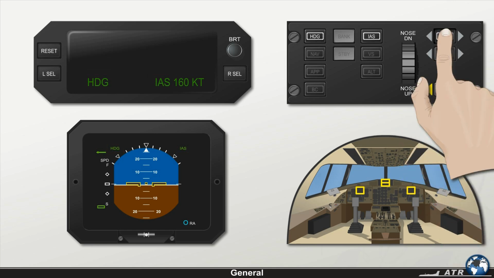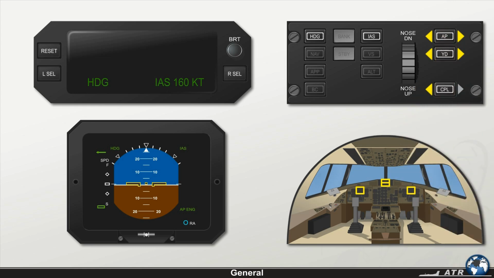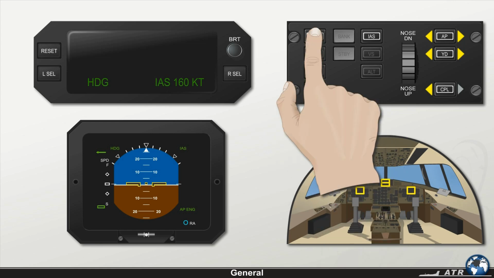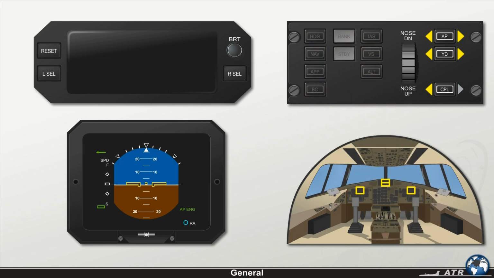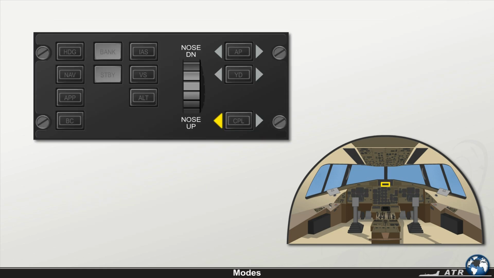When the autopilot is engaged, it will normally and automatically follow the flight director commands. Note, if the autopilot is engaged without any active mode, it will fly in the basic autopilot mode. The following modes are available on the Automatic Flight Control System control panel.